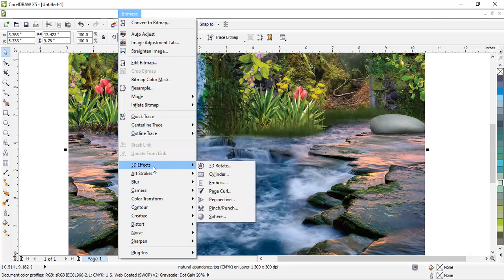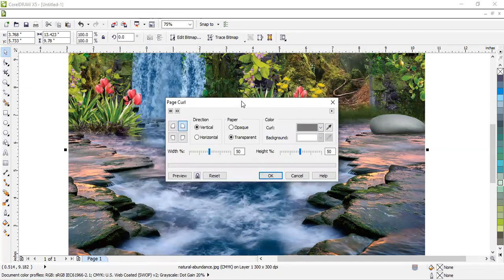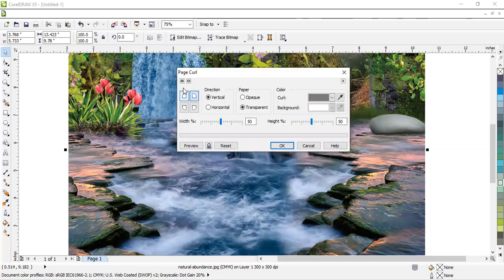So here we go with the 3D effect. First one, here we have the page curl option. So how can we use this page curl property? Just click on this page curl. And here we have the 4 directions: the left top, right top, bottom right and bottom left. You can choose any direction from the particular curl property. Just select this and click on preview.